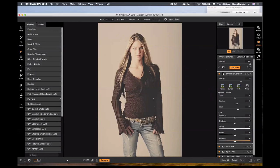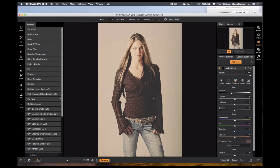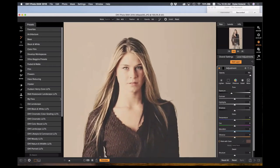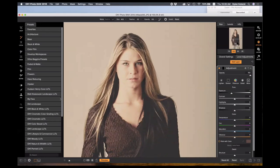Just like in the develop module, we also have local adjustments. If you want to do portrait retouching, dodging and burning, the local adjustments is our go-to in both develop and effects. I'll choose local adjustments, add a layer, make sure my brush is selected rather than my gradient, set it to paint in. Then I'll go to the 'More' tab under my adjustment layer and choose the magic eye fixer — this adds a lighten and a detail layer at the same time. I'll zoom in a bit so you can see what's actually happening.